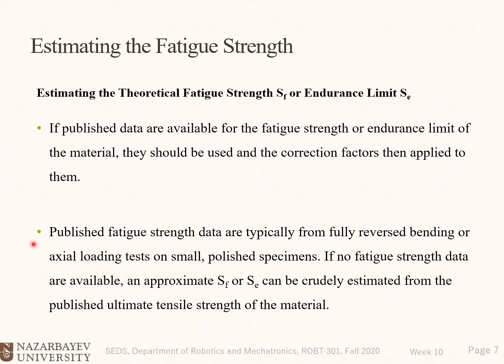Published fatigue strength data are typically from fully reverse bending or axial loading tests on a small polished specimen. If no fatigue strength data are available, an approximate SF or SE can be crudely estimated from the published ultimate tensile strength of the material. So when we don't have access again to the experimental data or SN diagram, we'll go with the approximation of SF or SE based on the ultimate tensile strengths, and we will apply correction factors.